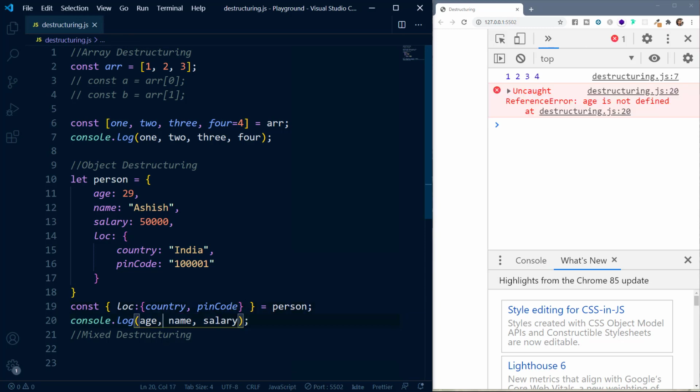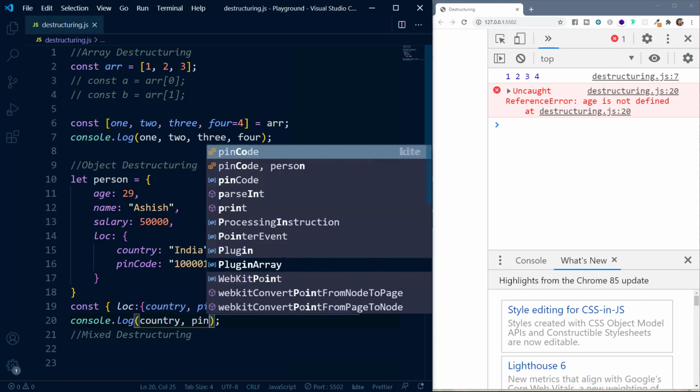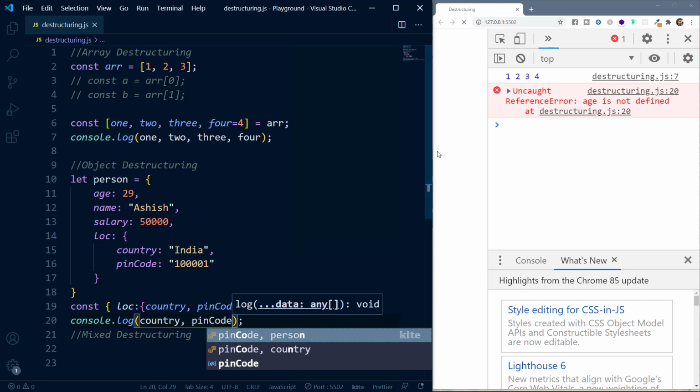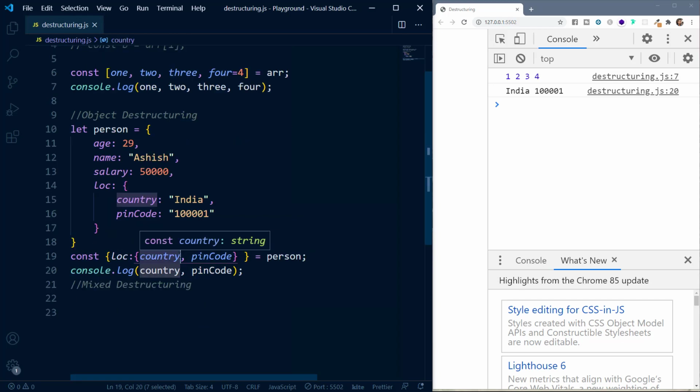Now if we log the country and pin code onto the console, let's see what we get. And here you can see that we have taken out the values from this object into these variables. One thing to note here is that the name of the variable which is used for destructuring should be the same as the name of the property inside the object.